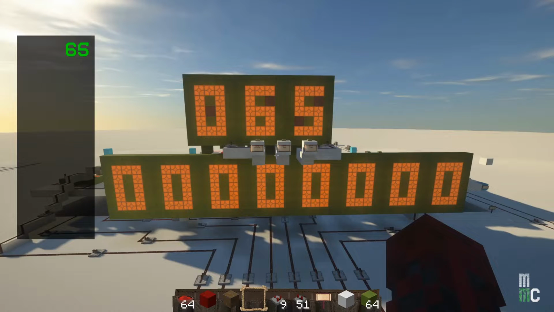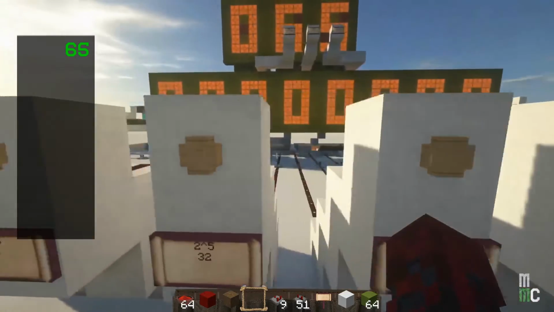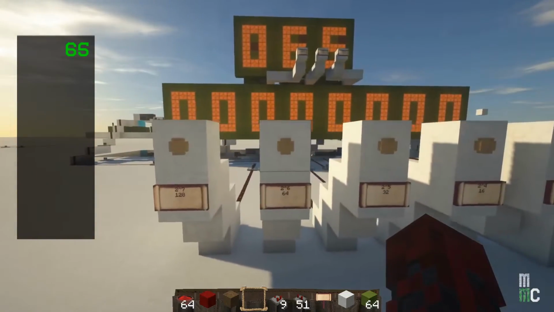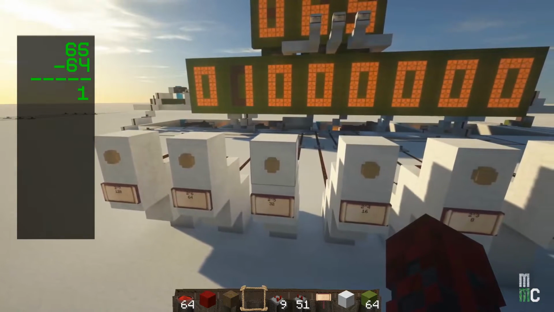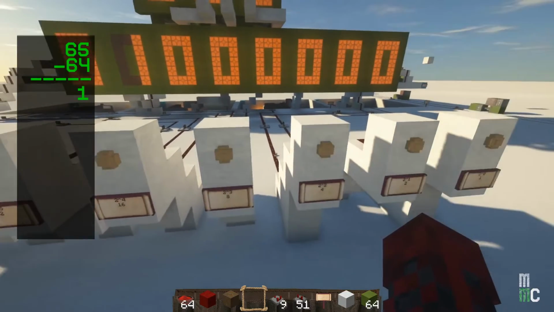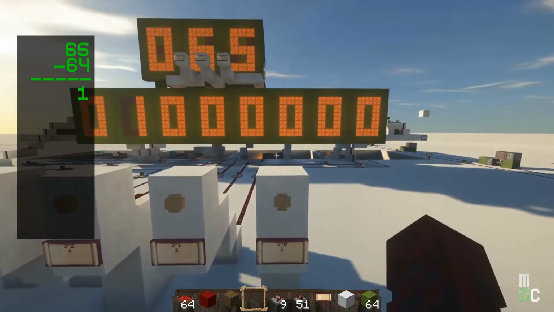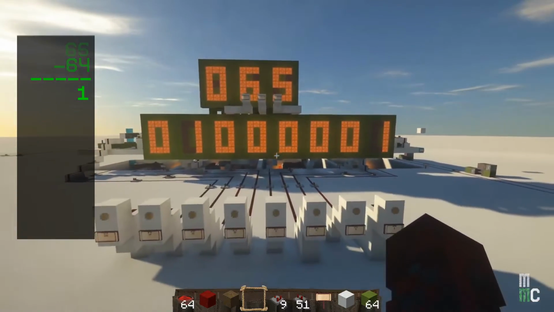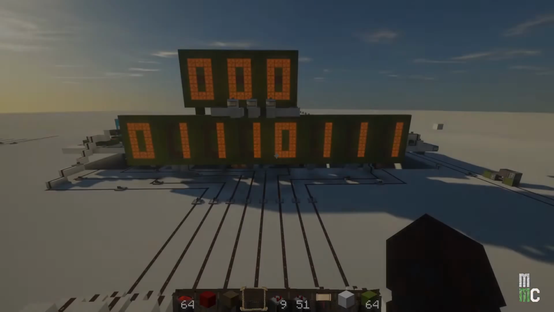Our last one, 65. This is going to be pretty easy because it's very close to one of the powers of 2, which is 64. But we start with 128, of course, and 128 is too large, so we skip it. 64 is smaller than 65, we turn it on, and guess what? We end up with a 1, so of course 32, 16, 8, 4, 2, and 1 are all too large, we just add the 1 to the end, and 65 is 01000001 in binary.